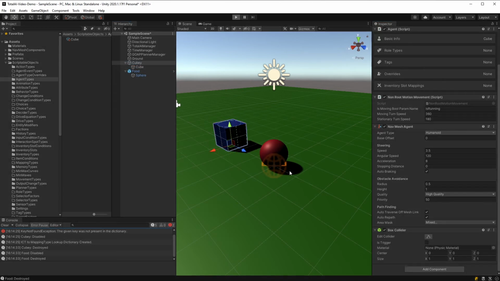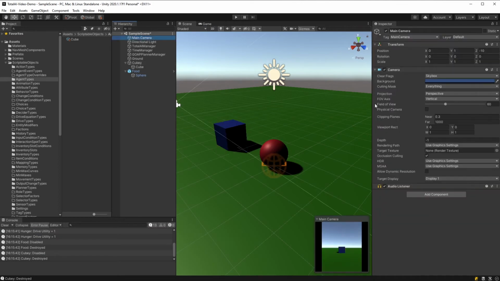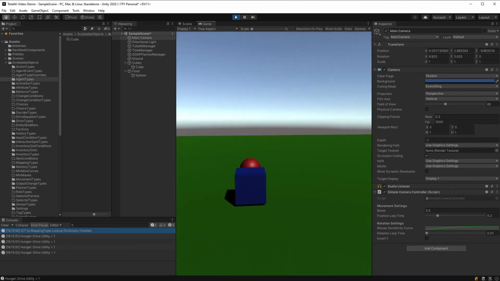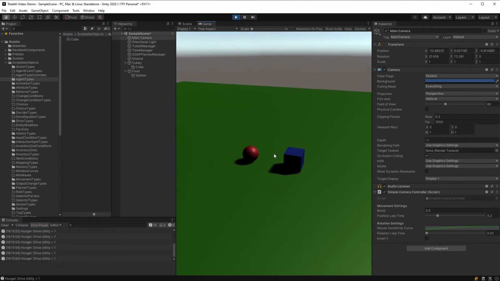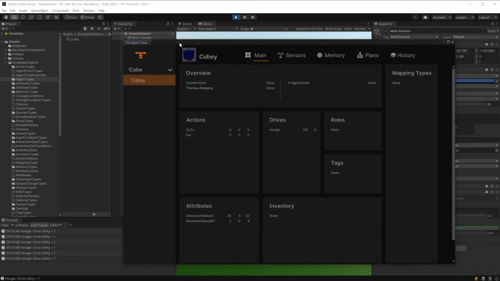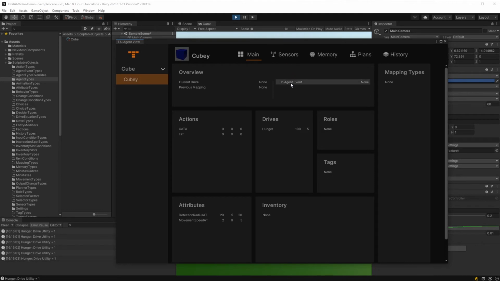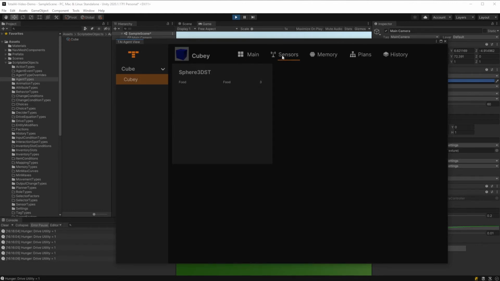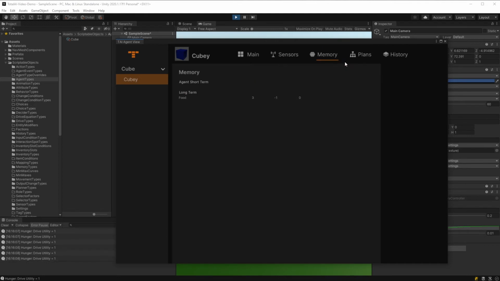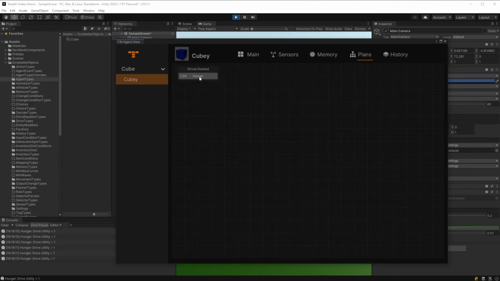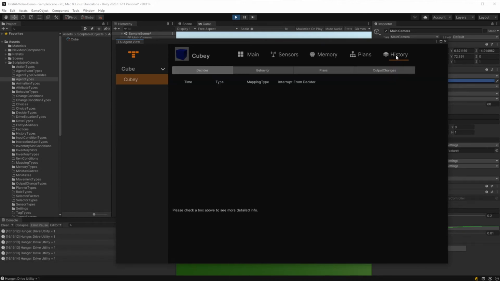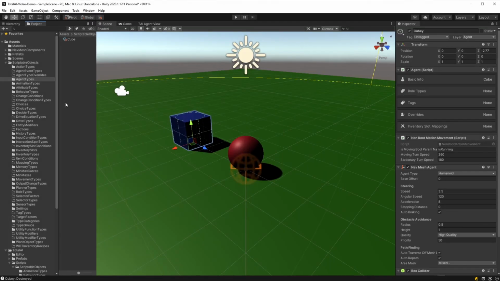All right, now let's start and see if there are any errors. So it looks good, no errors. Here we'll add a simple camera controller. This is actually from Unity's default project, I think URP. And this is just nice because it lets you move your camera around. It will be picked up. Here is the other window that Total AI comes up with, the agent view. And this gives you a real nice overview of all the agents and exactly what they have. And also while the game is playing, you can see the plans, which is like a plan tree, and history, which was from the history type, and the default history type records everything.